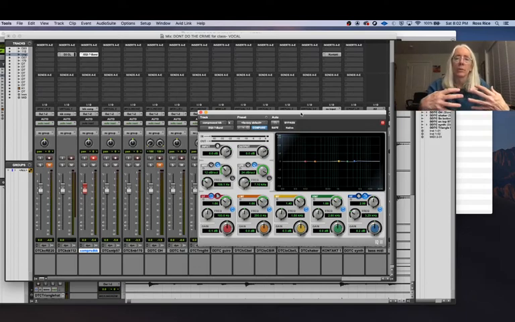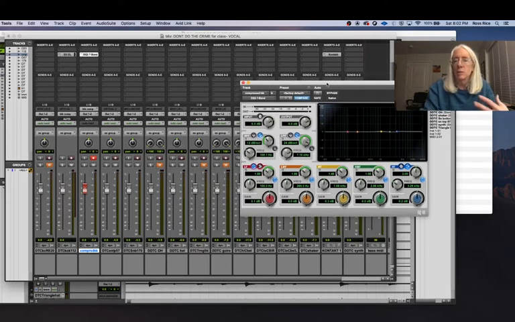Because one of the things we learn about mixing is that we're always fighting masking. If we have 2 sounds that overlap in spectral content, one of them can mask the other if it's louder than the other. And if we can clear out some of this extra frequencies that overlap and give them their own spaces, then they'll speak out better. So this is why we want to use EQ.